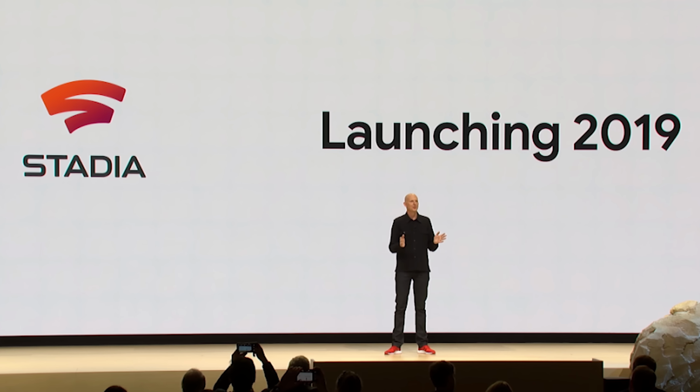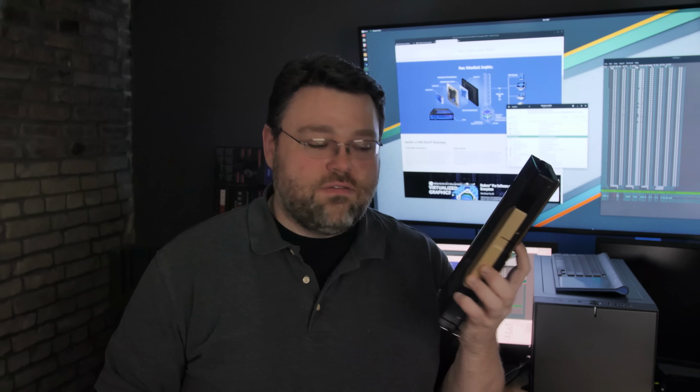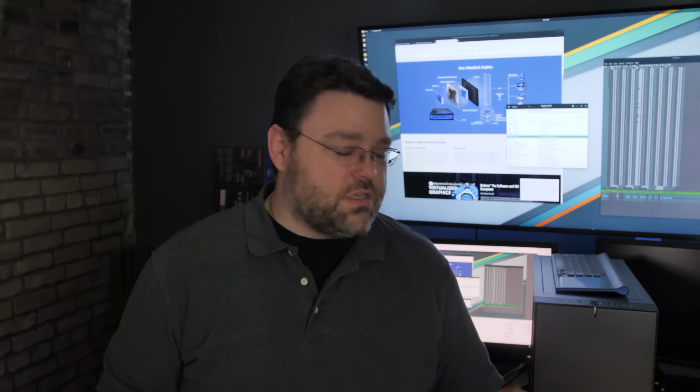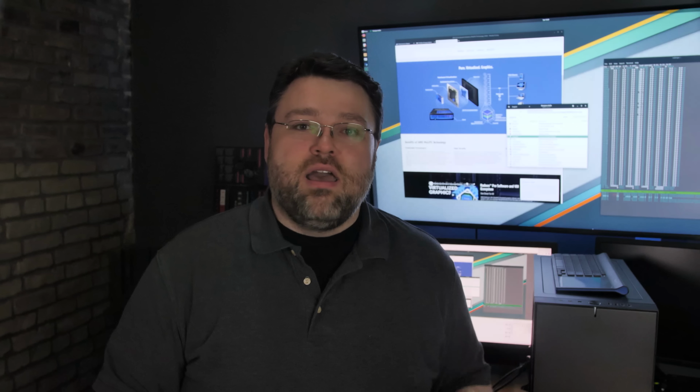Google Stadia, you know, the cloud gaming thing, is going to pack a ton of GPUs in the cloud, render them in the cloud, and then stream the output to you. And that's very, very similar to this kind of VDI infrastructure. The difference is they're going to be using AMD GPUs, very similar to this probably.